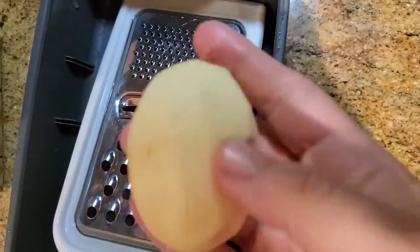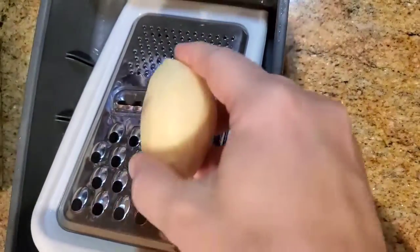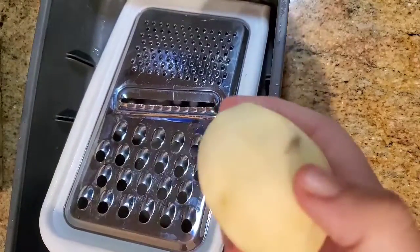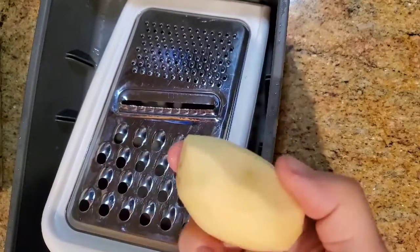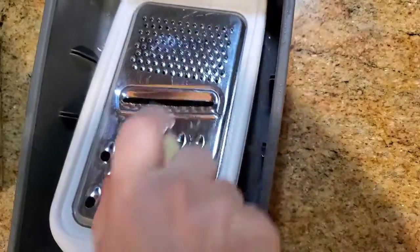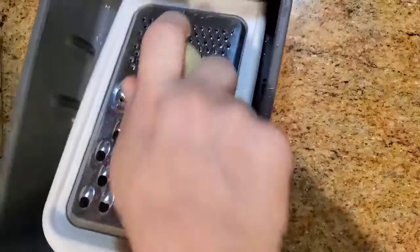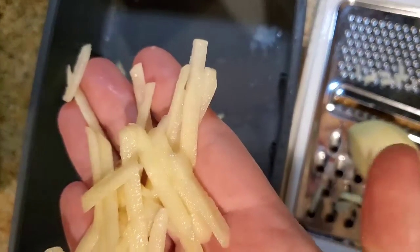I'm going to peel my potato here. We're going to put it long ways against the shredder. If you don't have a shredder, you can cut them up into small pieces as long as they're all the same size, so that when you're cooking it, all of them are done at the same time. So we're going to do long ways shreds, like so. Look at those beautiful pieces of potato.